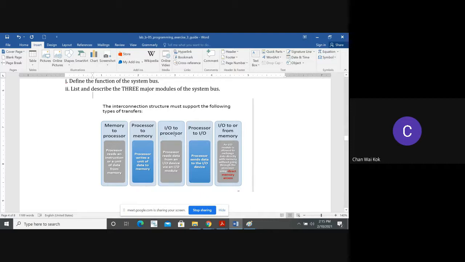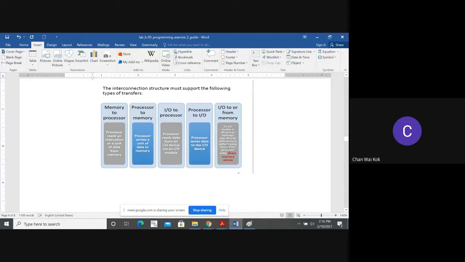Then you have I/O write to the processor or processor write to I/O. And then you also have I/O write to memory, so this is using direct memory access. Okay. So these are some of the architecture.